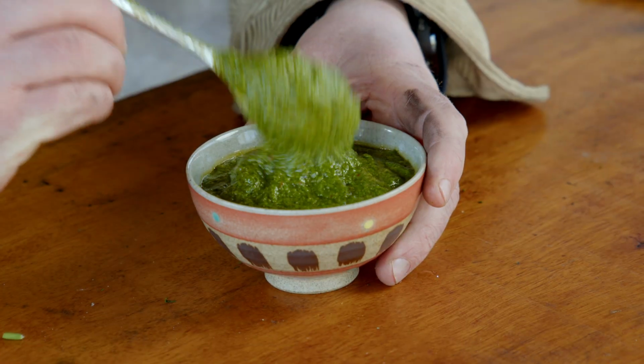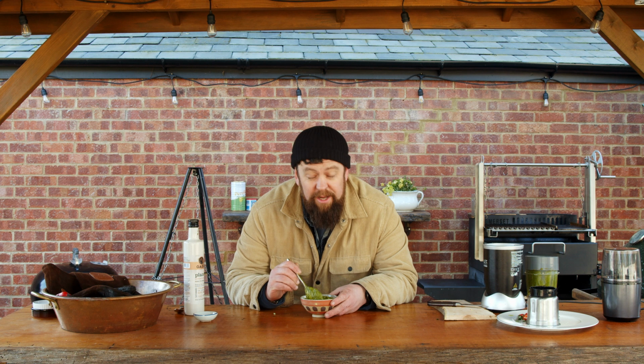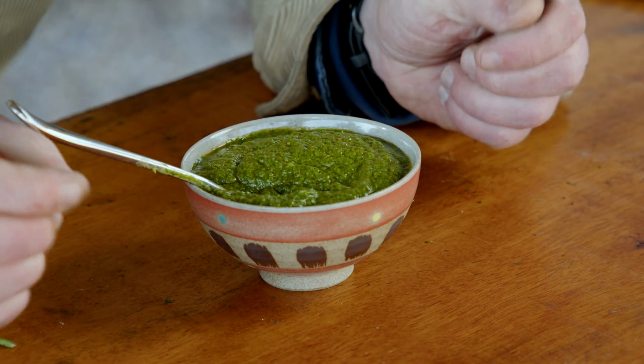And this is absolutely incredible served with, as I say, grilled fatty meats, or with fish, or just stirred through things like a hummus, or used as a dip on its own. But it really does stand out. And it can also be used in vegetable dishes. But as you can see, it's a beautiful colour and tastes pretty special.